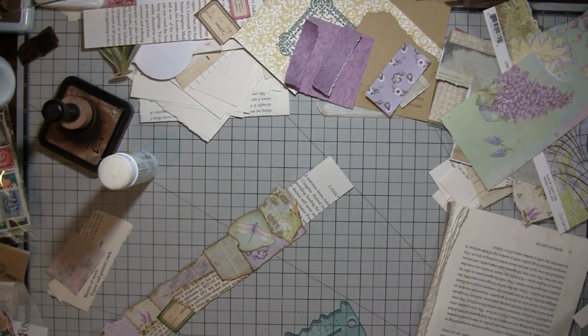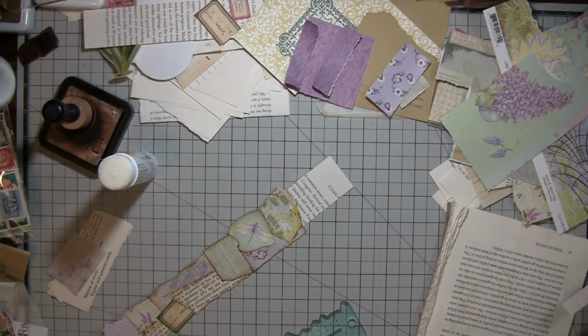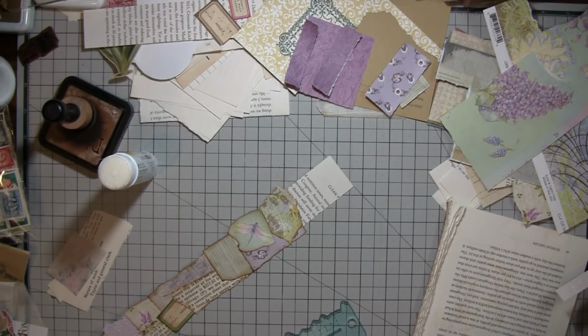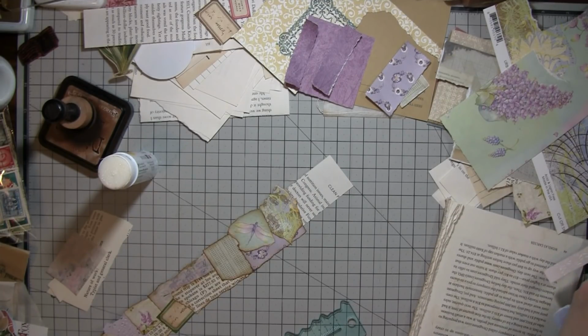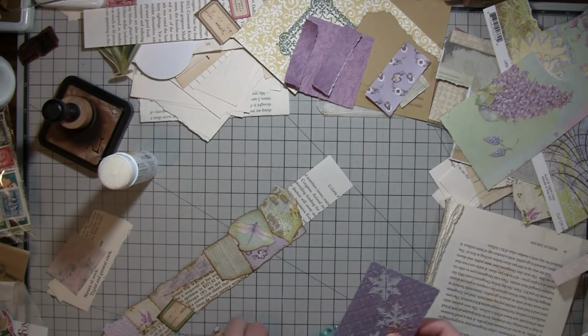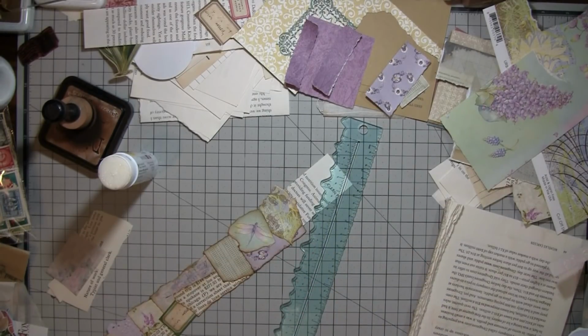And I have had questions about making digis, but the problem with that is a lot of that would have to be on the computer, and I don't do all the computer portion of my digi making. My son does the Photoshop portion. I mean, I do it with him, but that's just a whole other ball of wax. I can't teach people how to do Photoshop when I don't even know how.